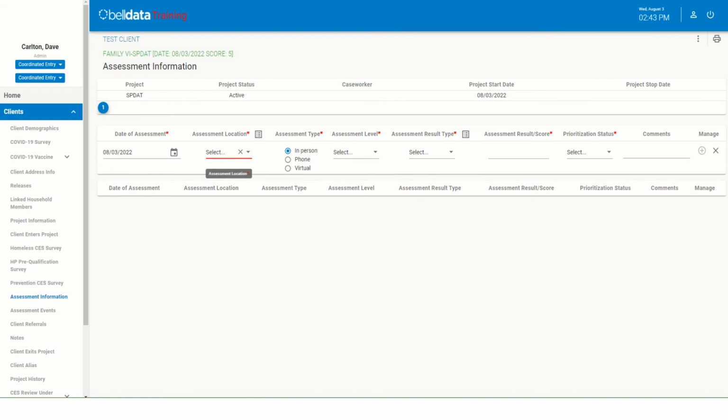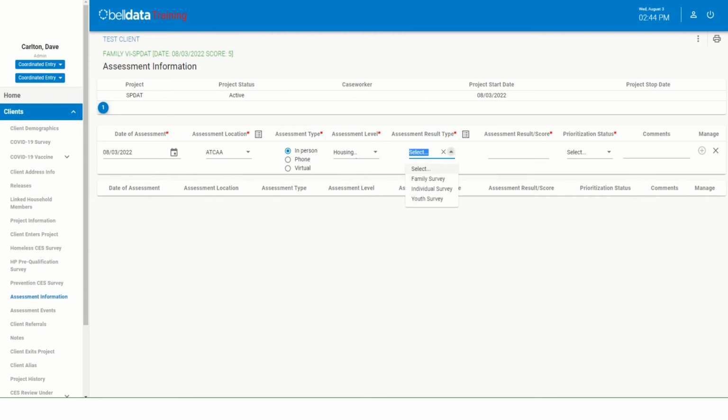And assessment location is the first field that we'll fill out. And that's going to be your agency location, your agency name. Assessment type, you just check the appropriate circle there. Assessment level is going to be housing needs assessment for our purposes.